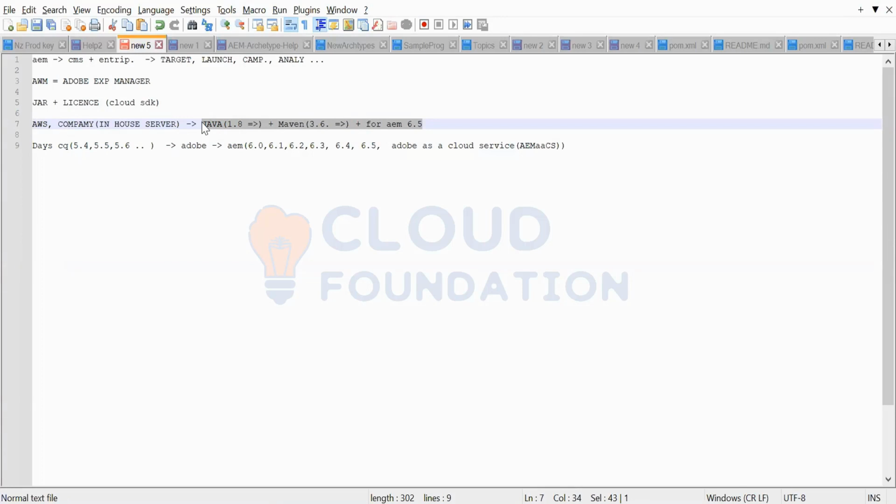But on your local, when you have to do some development, develop a new feature, test a new feature, or fix something, of course, here you have to do each and everything: Java, Maven, AEM, everything.